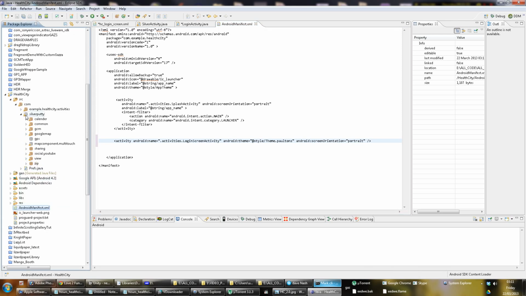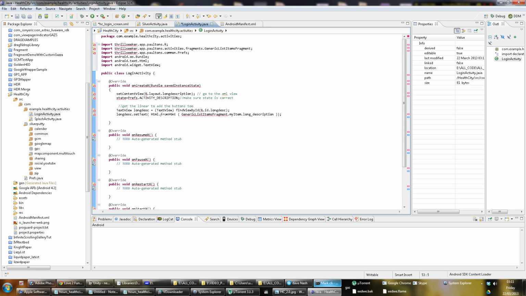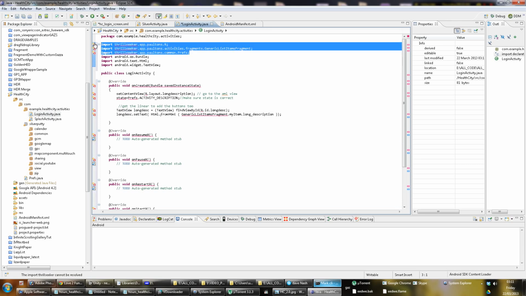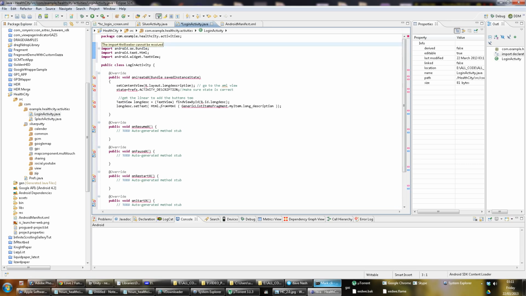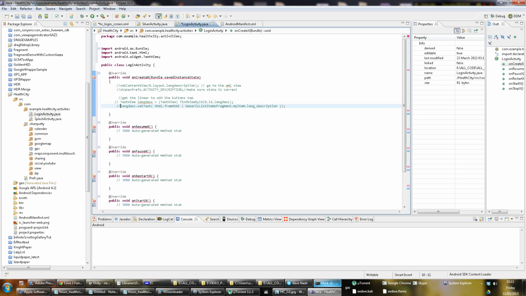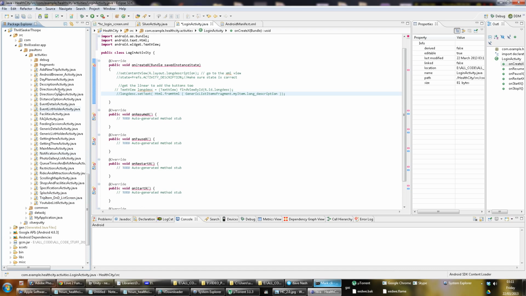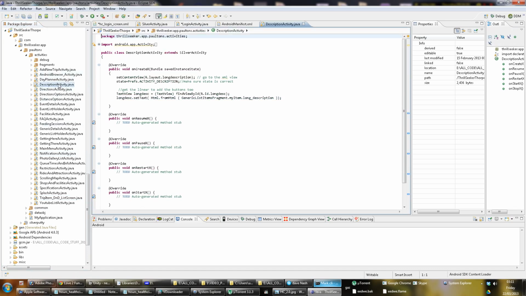Then you can go to this. Because I've taken it from the wrong project, it's imported the wrong thing, so delete them. For the minute, let's just get rid of all of this so we can get rid of the compiler errors. Okay, it hasn't. Let's just check exactly the top of the class, and the other one we did. Yes, all you have to do is extend Silver Activity.